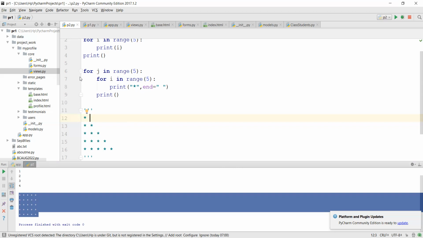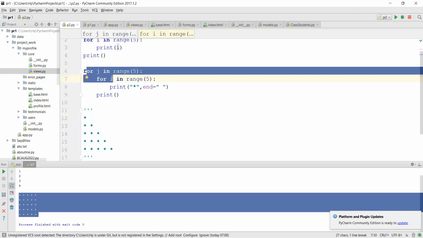Okay, so let's say we have these two for loops. What is the purpose of each of the for loops? What is the purpose of j and what is the purpose of i? You're telling me a high-level summary, that's what it does. But what is the role of for j or for i? What exactly is for j doing? I'm asking what is the role of butter, and you're saying it is used to make biryani. You can make biryani using butter, but that's not the role of butter. What is the role of butter?